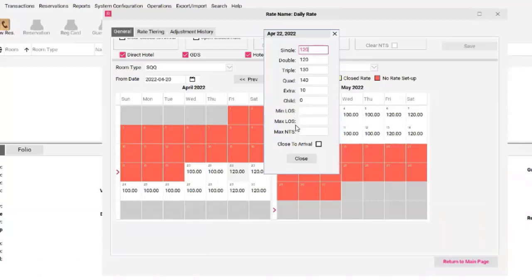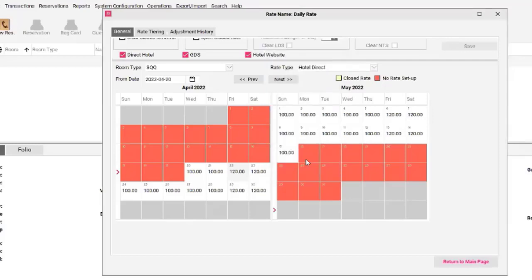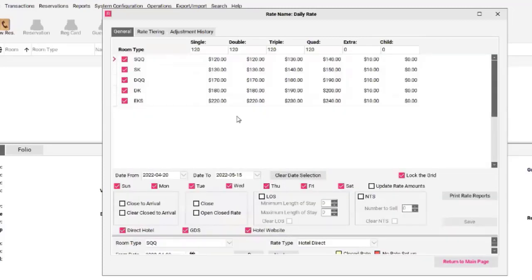You would also be able to see if there are any restrictions like minimum or maximum length of stay or number to sell. So I can close that. That is just a pop-up for information purposes only. If I actually wanted to change the price on the 22nd, I would go back up to my rate grid and follow the same process that we did there.